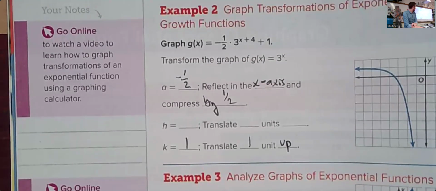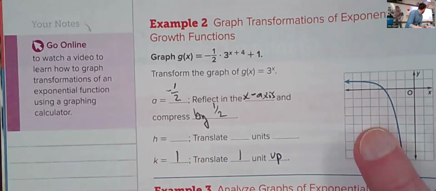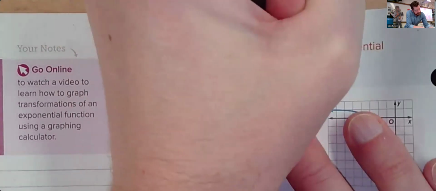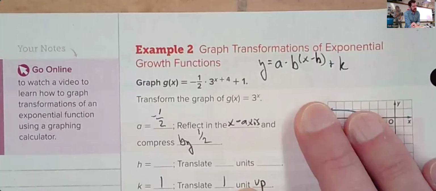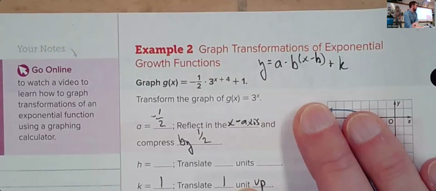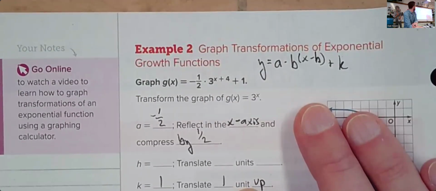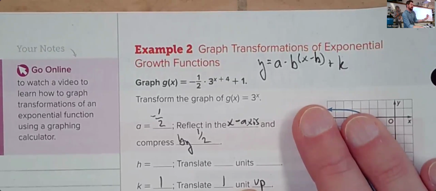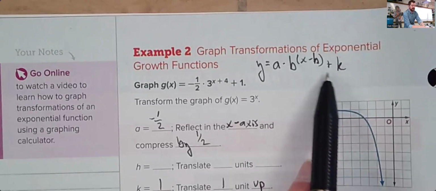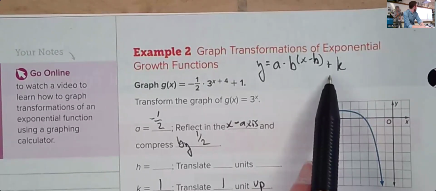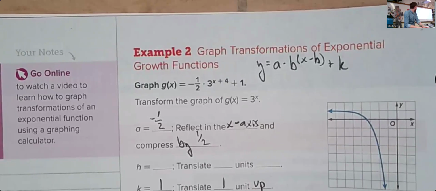And then h is equal to, you know what? I'm going to do a different form of standard form here. So on this page here, I just want you to write y equals a times b to the, and then in parentheses, write x minus h, and then plus k at the end like that. Same idea, but I want to include h and k with this. And it looks the same as anything else that we've ever seen with h and k. It's always going to be x minus h, and it's always going to be plus k. Just like that.